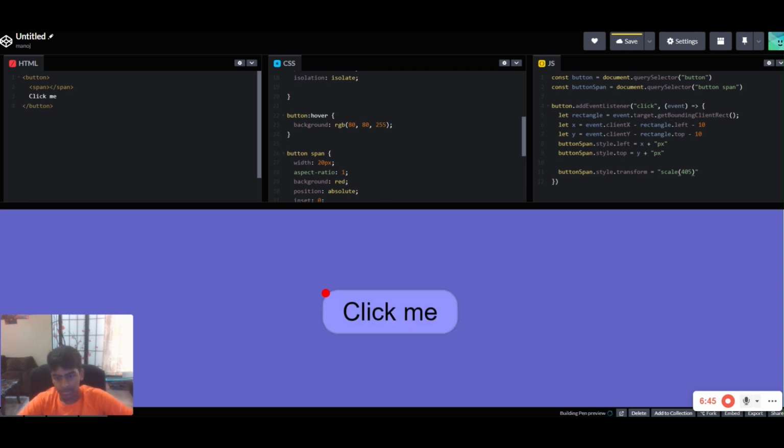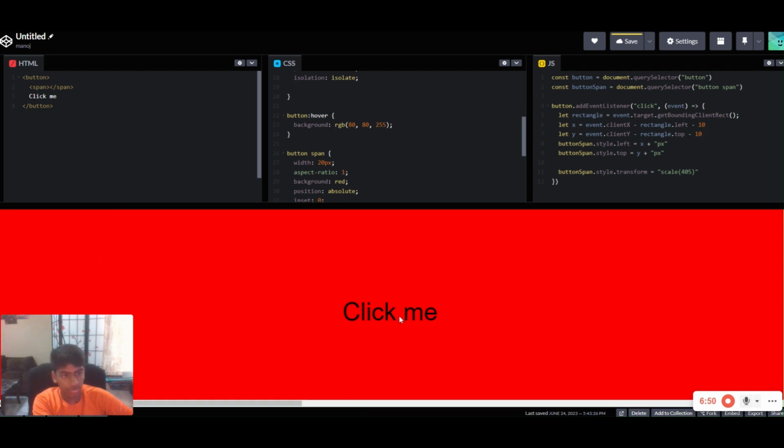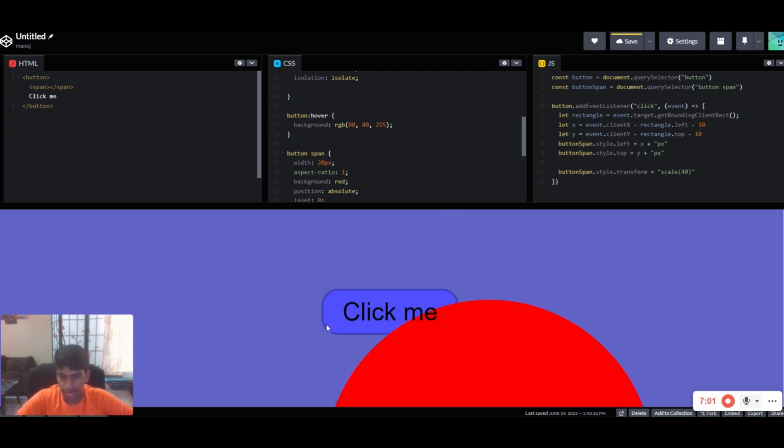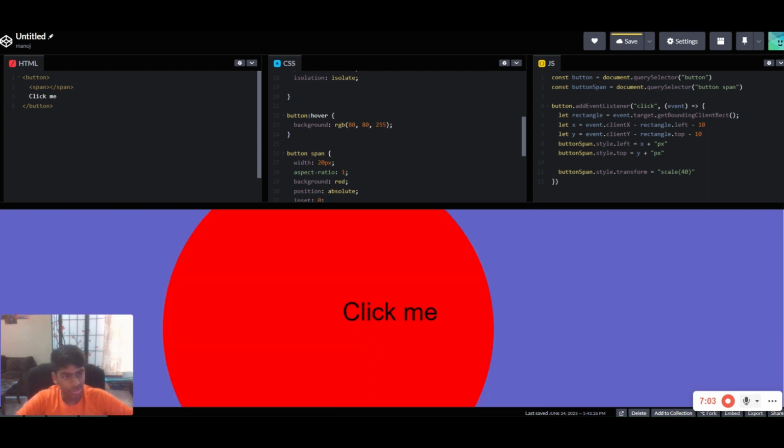40, let's say. Wherever I click, see, it barely covers the whole circle. Oh, 405, holy. So 40, you can see if I go to the edge here, it still kind of barely touches the thing. So 40 should work for the scale. We can get rid of the outside one using overflow hidden on here. So overflow hidden, if I do that. But we want to see what's going on for a bit longer, so I'll remove that for now.